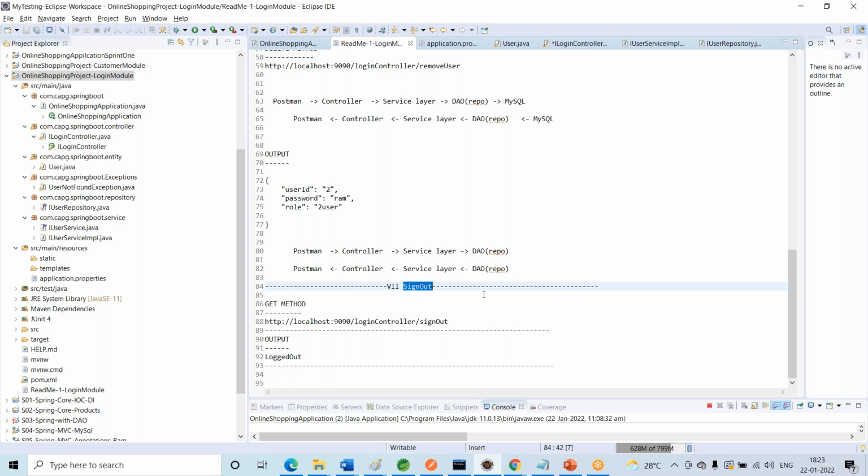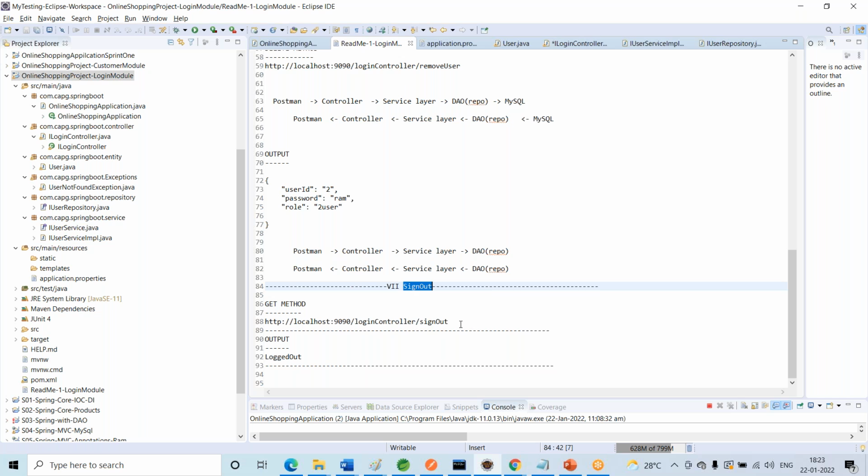Okay, so how are we going to sign out? Two things we can do. Either we give some period of time, say 10 seconds or 15 seconds, and if we don't do any operations, then automatically the session will be expired. Your session is invalid. Otherwise, we can do it manually, log out. So we have to do sign out or log out. The same operation we can do.